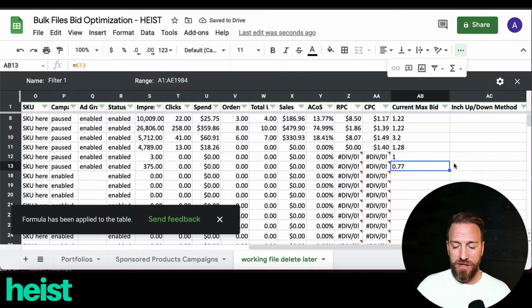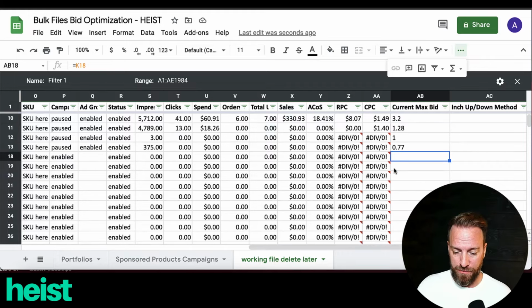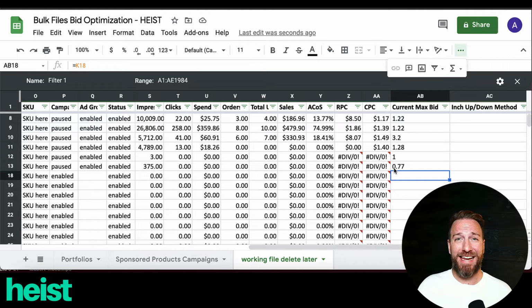One thing you'll notice here is that some max bids have a blank value. What this basically means is that particular keyword or ASIN doesn't have a specific bid attached to it. It's actually the ad group level that it's defaulting to in terms of what that max bid is. There's a couple ways that you can do this. The easiest way, if you've got any data, is just to do a cost per click value. So take this cost per click value for anything that's 0 and carry that over.